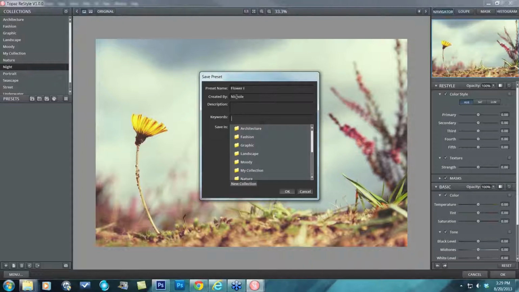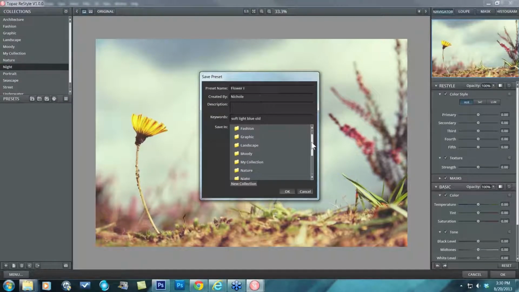Keywords. I like to look at some of the colors within here as well. So I might say it looks kind of a soft image, has some blues in there, some light blue, so light blue maybe, older type of feel to it. So I just try to type in keywords that are going to make sense for this particular preset. So here I'm going to say OK.